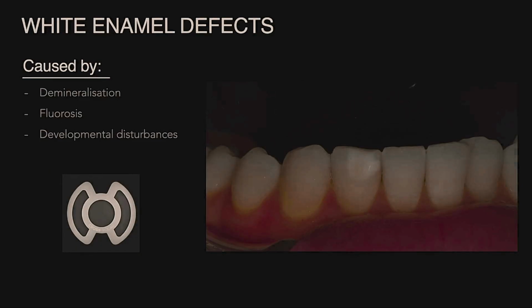What I always recommend is try to get into the habit of taking a cross-polarized photo when you see these cases, because it will show you the true extent of the white spot, and you can clearly see what you're looking for without any distractions from the rest of the color of the teeth.